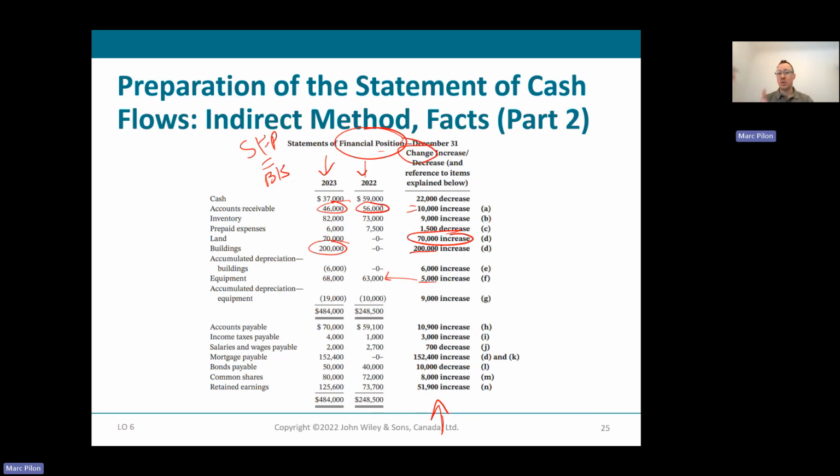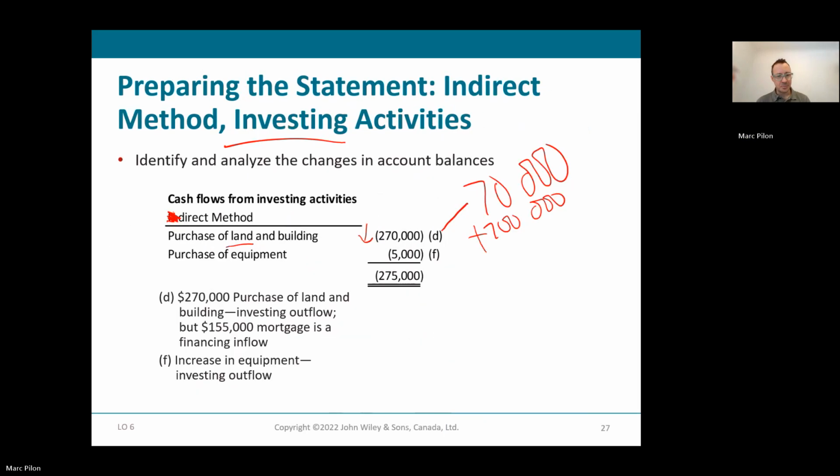Now, be careful when you do your homework. Buildings and accumulated depreciation might be together. You need to back out accumulated depreciation, because if you include it together, the change will have the accumulated depreciation, which you don't want because it's a non-cash item. You want only the building account. Same thing with equipment or any depreciable assets. Make sure you don't include the accumulated depreciation in your calculation of increase or decrease. If I were to include these together, I get a false number and then I'm not going to balance out. So that's purchases, okay, covered that.